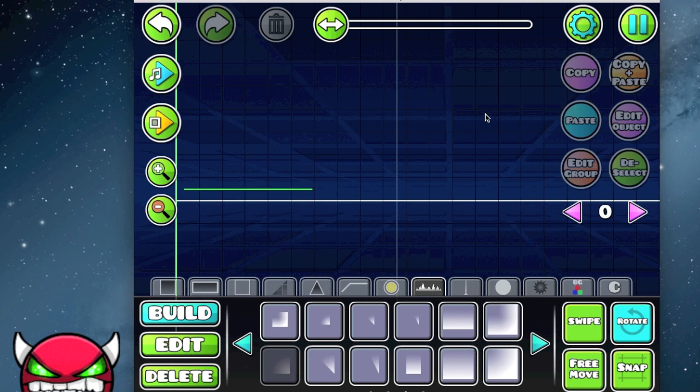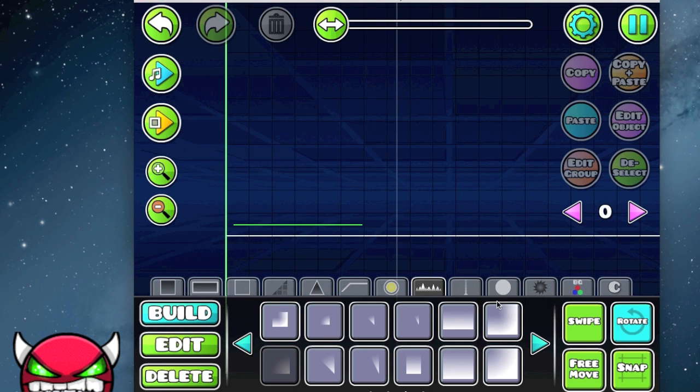Like you've just bought the game and you found the editor and you want to build something, but you stumble across these over here. These are called gradients, obviously, and they can be a bit confusing on what to use here and how you can use them, especially for slopes and such. So I'm just gonna go over those very basic things, such as how you can use gradients to smoothen out your level, making slopes, or even making the infamous gradient star.